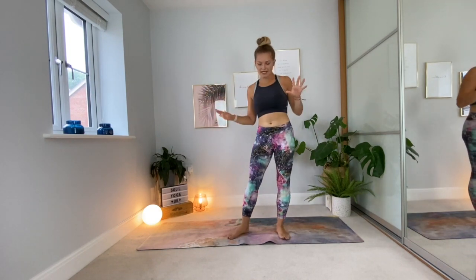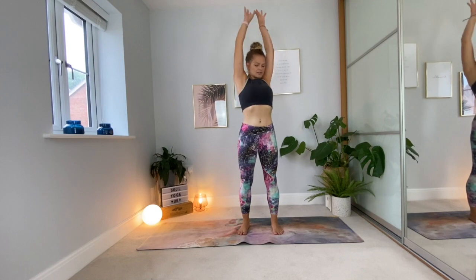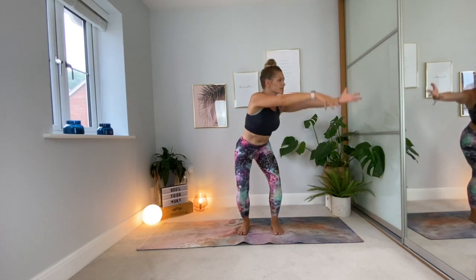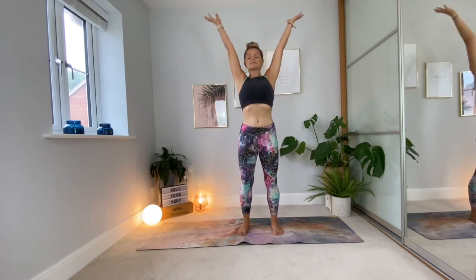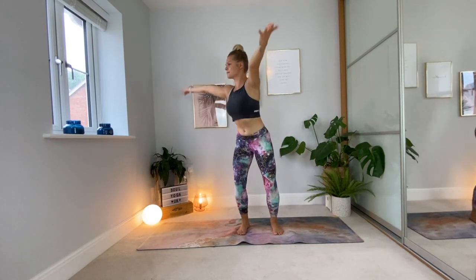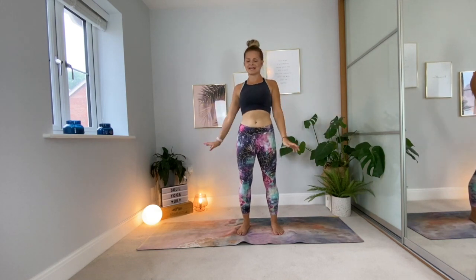From here, we're going to create a movement that's a little bit more twisting through this motion. So take a breath in, do the same movement. And then as you breathe out, come down towards the left. Breathe in, reach the arms up. Breathe out, come all the way down through the center. Take a breath in, come up. Breathe out, come down to the right. Breathe in, come back up. Breathe out, come down towards the center. And breathe in, come back to standing.